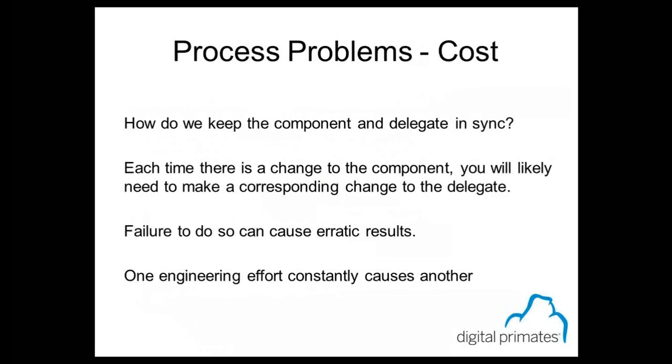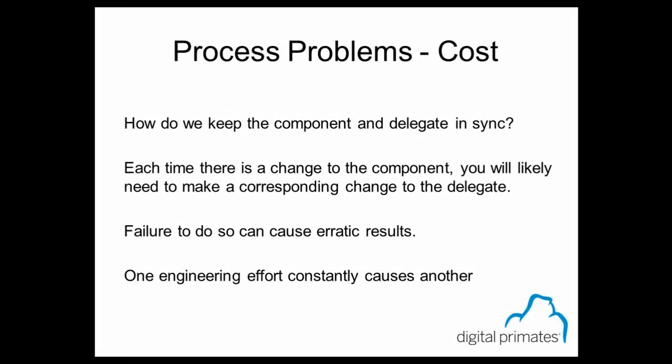First of all, we have this component and this delegate. How do we keep them in sync? And this is really the number one problem when we get to this. Every time we change our component, we need to make a corresponding change in the delegate. If our component now emits a new event saying something has been hovered, we have to go to the delegate as well and make sure that the delegate now understands how to receive that event and replay back that event. If we don't do so, we can cause very erratic results.